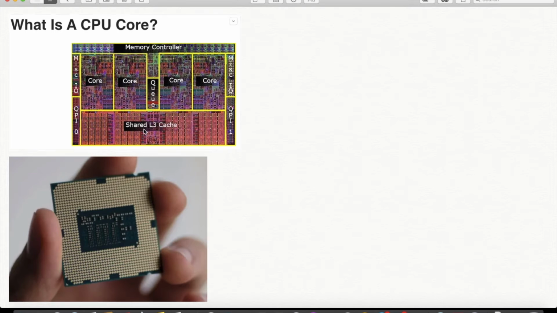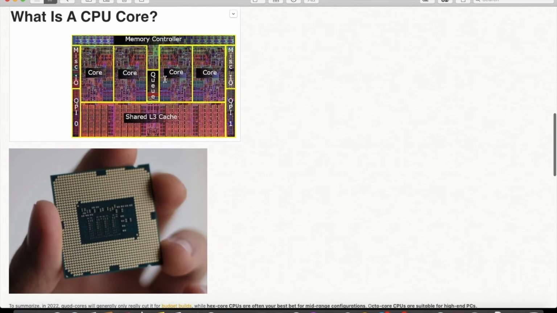So if you take a look, think of the CPU core as a motor, an engine. It's the thing in your PC that gets hot, and that's what the cooling is all about. This is basically the engine, the motor that makes it run. The more cores, the more engines you have in your system, the more things that it can do. And this is a microscopic representation. I mean, everything is very tiny. As you can see here, this would be a visual representation of 4 cores, which would be here in the middle. And then you have your cache and then the memory controller. This is all in the core, or the chip.